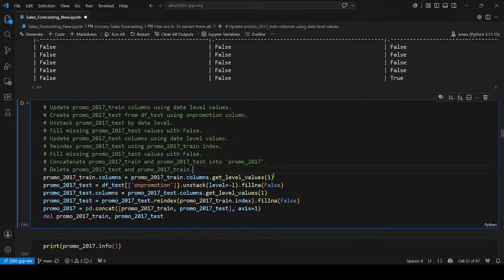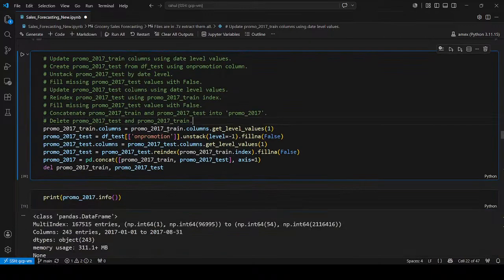So we get it one. Okay, so we will on permission to bring dot column dot show get values, and then Promo 2017 test will be DF test on permission and unstack at date -1 and fill any with false.